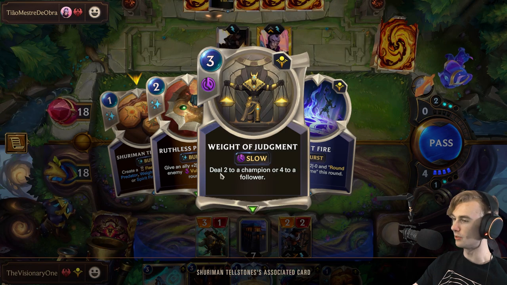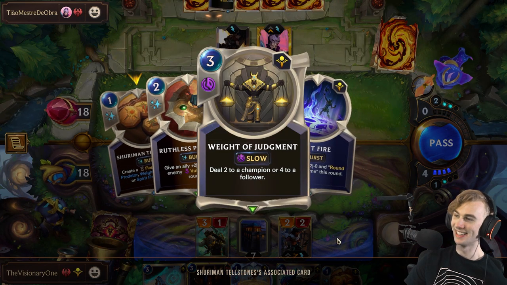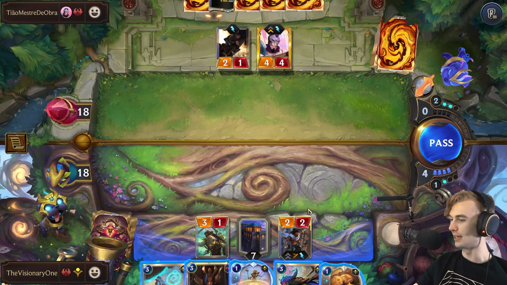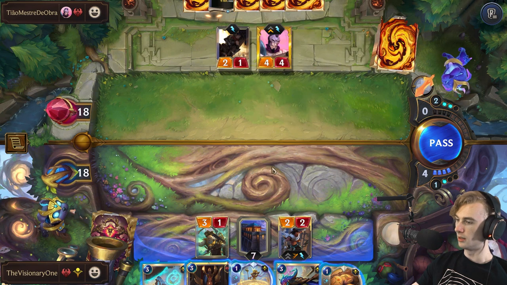Man, if only this said deal 4 to a champion, huh? Wouldn't that be nice? If only one of these scales Nasus was holding was just all the way down here. That would be sick. But no. So he's probably gonna pop this on Legion Saboteur.